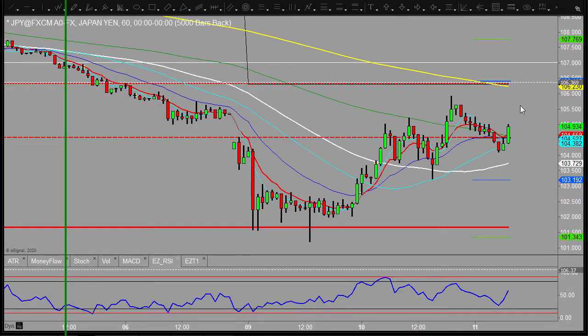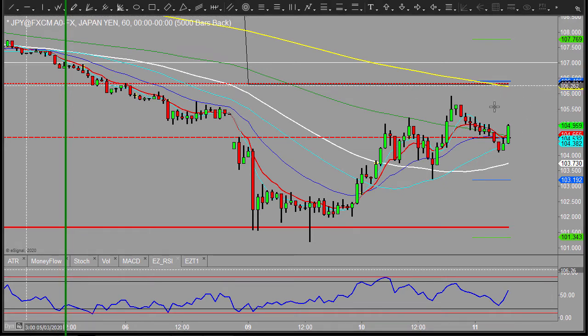Now, at the moment, this is looking higher lows, higher highs. Dollar yen looks bullish at the moment, and it's sort of putting this shape in here, which may see a continuation through this morning. Got to be careful, as I said, often around about 8 o'clock, all things change. It looks like it's going to push up at this stage, looks quite good.